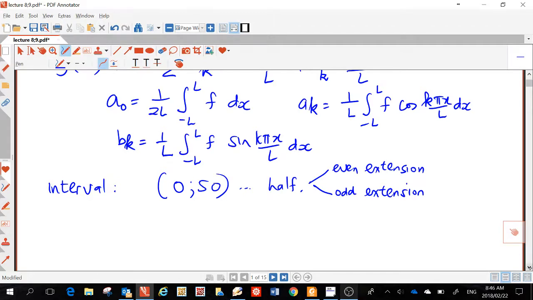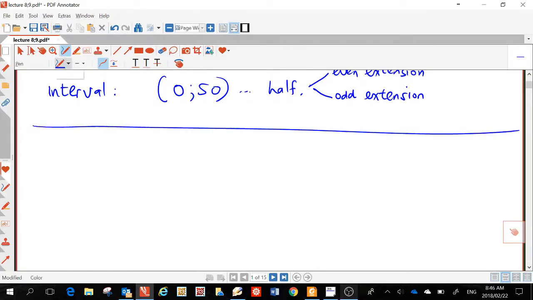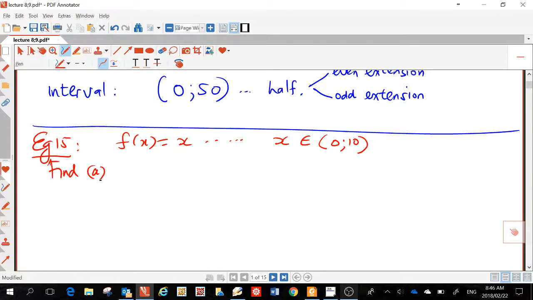All right, so I was working with one example now which shows you all three scenarios. So let's quickly go over that again. This example here is quite a good teaching example. It was example 15, where you were given the function f of x equals x, and you were told that x lies between 0 and 10. The question was to find, firstly, the Fourier series, secondly, the Fourier cos series, and thirdly, the Fourier sine series. These three scenarios are being required. So it's actually told you what you must produce. These are the most useful ones.